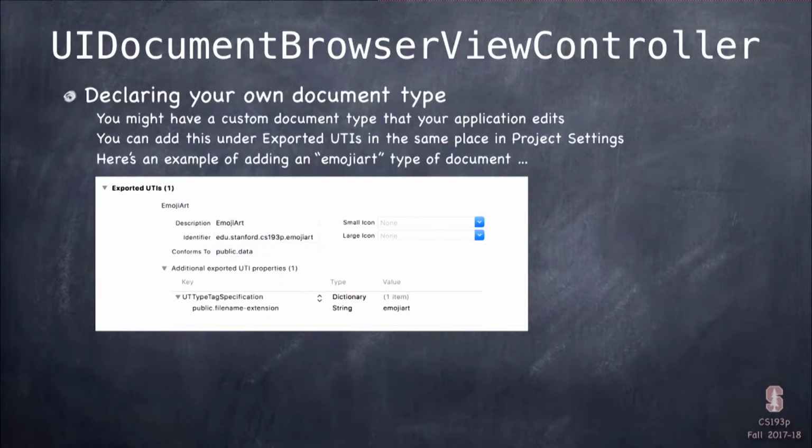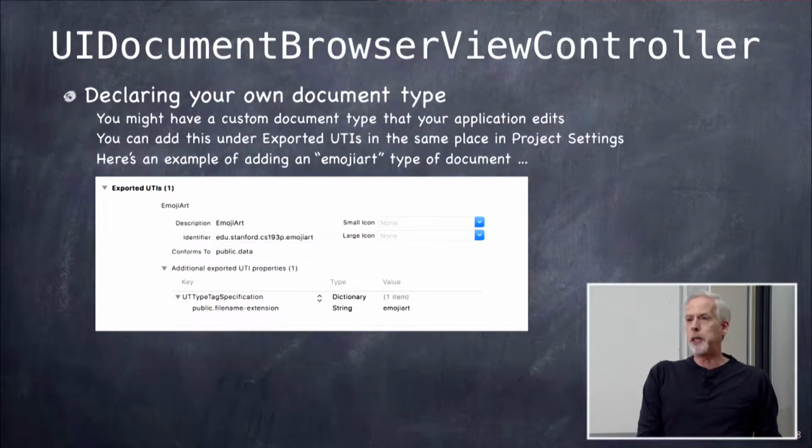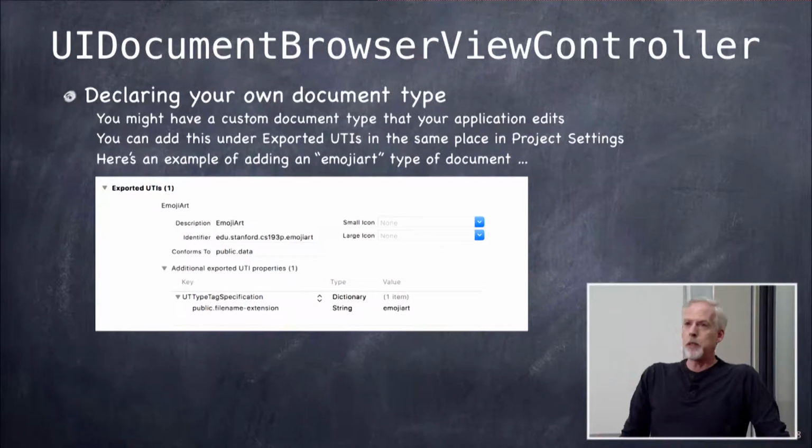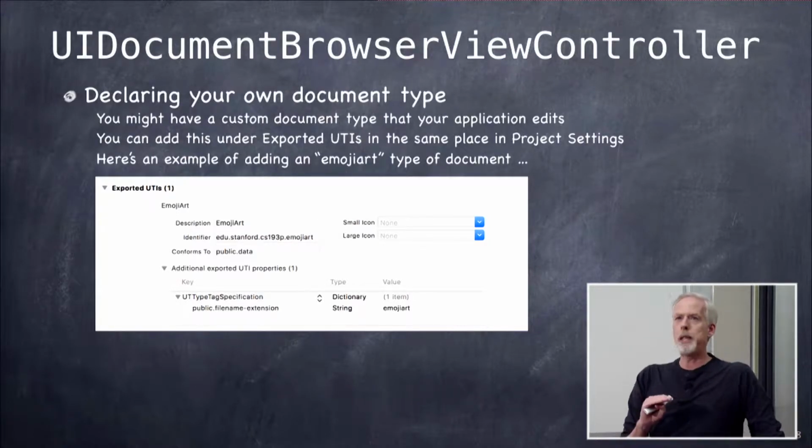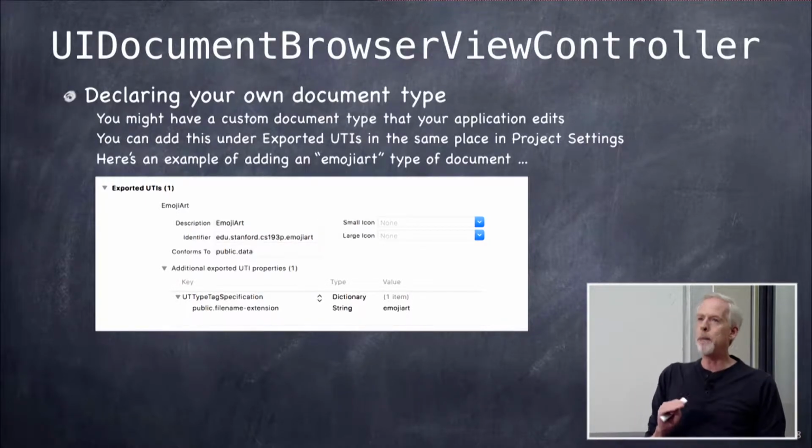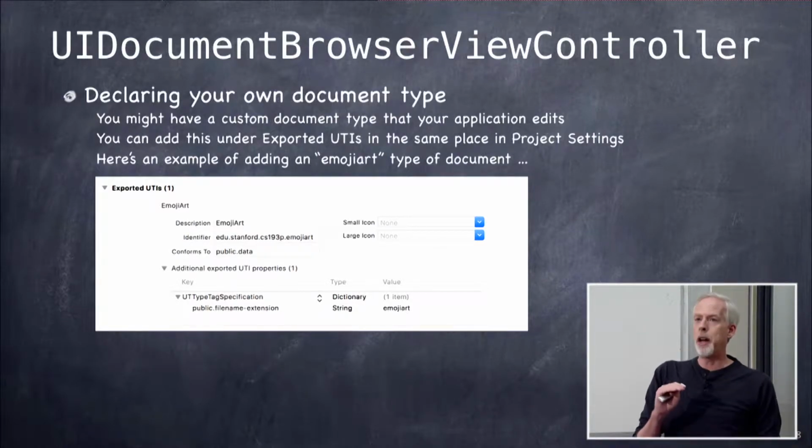Now, you can have your own document type. For example, for emoji art, I'm not going to get to it today because of time constraints, but emoji art really wants to have its own document type, okay, .emojiart or something like that. And you set that up in the section right below the document types called exported UTIs. UTI stands for Universal Type Identifier, and you can invent your own UTI as long as it's a nice, unique name. Like here, I've used the name edu.stanford.cs193p.emojiart.